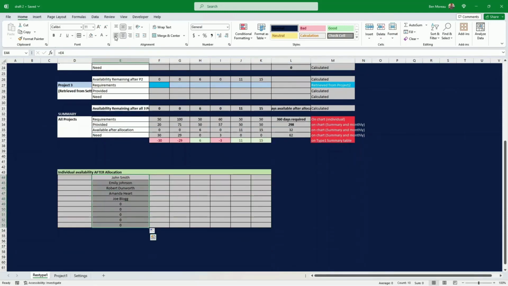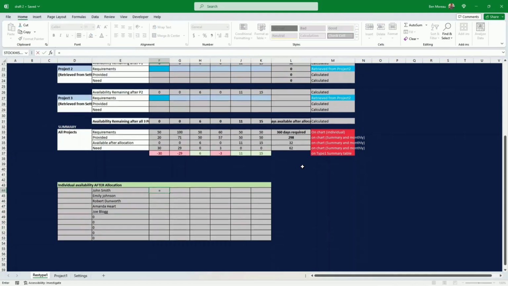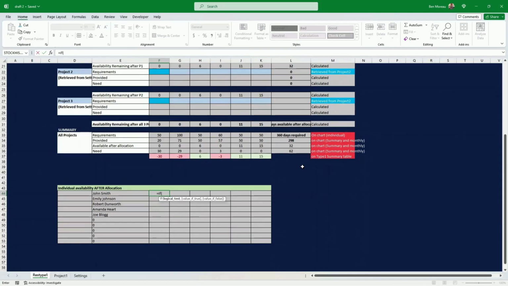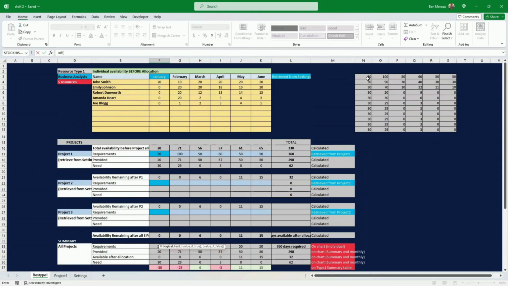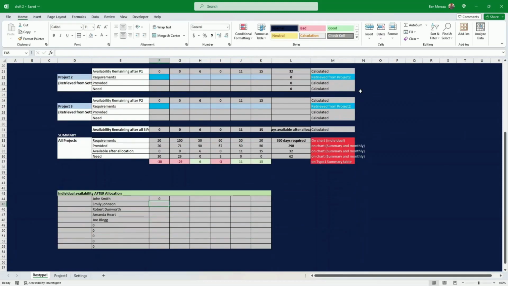Now if I check for each resource, if the requirement was greater than the resource availability, in this case 50 is greater than 20, therefore there is 0 available left. Or else there are still some days available, which are the availability of that resource less the requirement before. That's it. We've done it once.